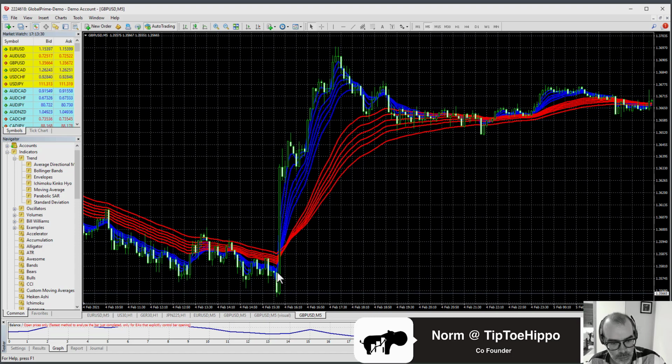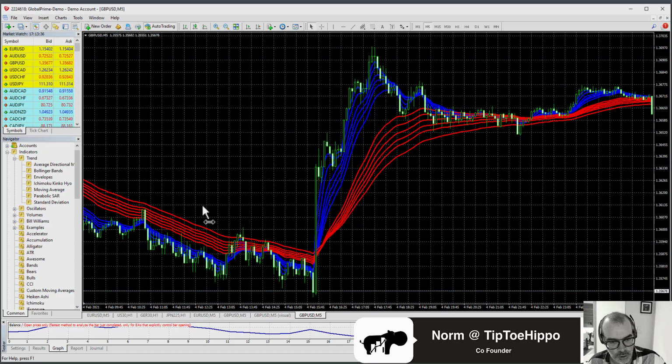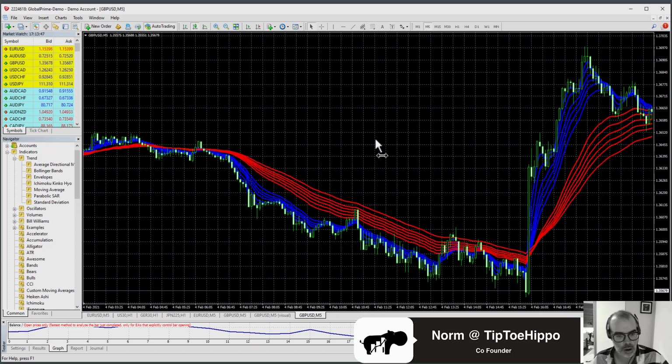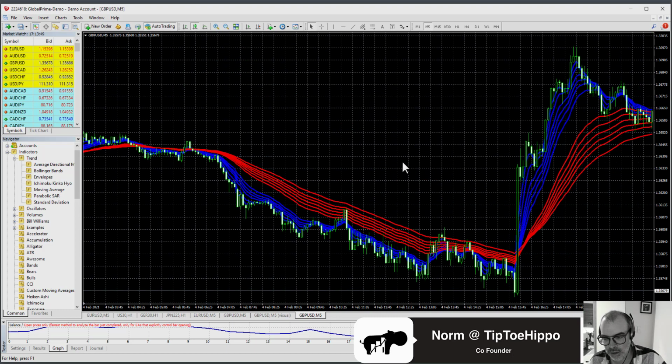So say for example here, we won't enter on here, we'll enter up here. And if we're doing the reversals, we're exiting up here. So we're only entering here, and then we're actually exiting up here. So it's a break-even trade. But it can be presented as, we would have taken this all the way down here.